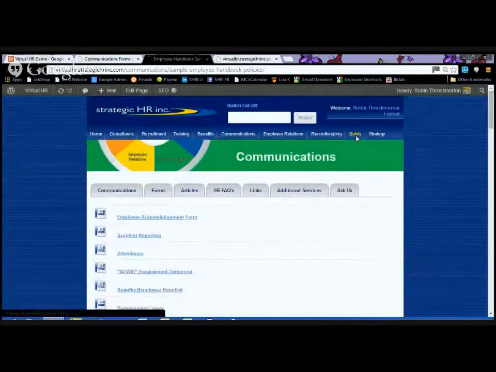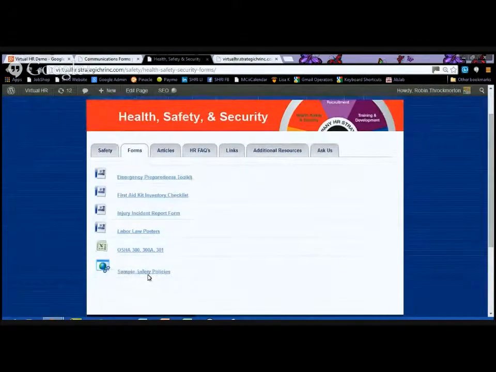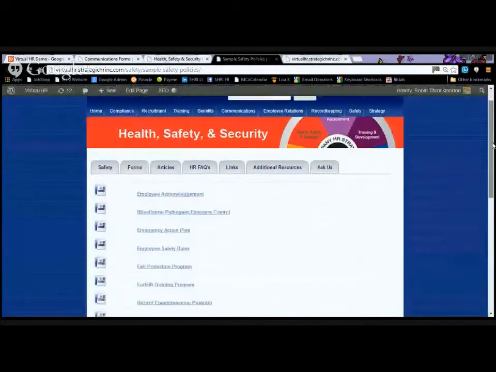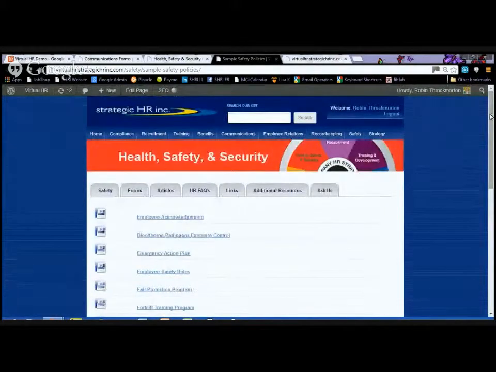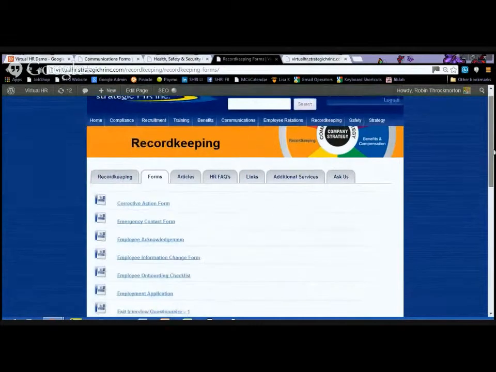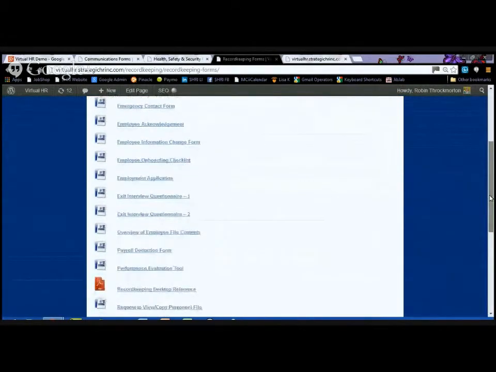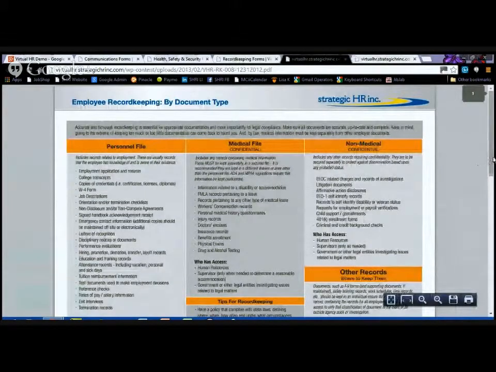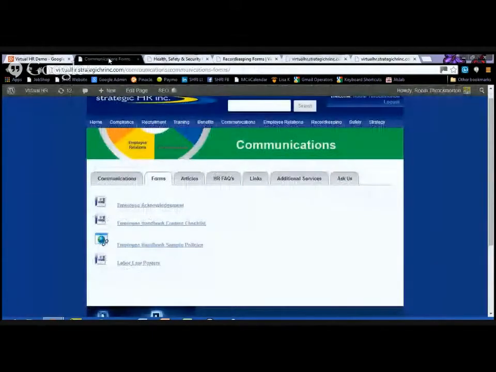I'll just jump over to safety as another example because we often have people asking the same thing for a safety manual. And there is also another library in here of sample safety policies. You can see there's an employee acknowledgement, emergency action, machine guarding, all types of policies that you might want to have in there. Again, any one of these has so many forms, you should be able to find any type of tool or template you could ever want. In record keeping, you have everything from your emergency contact form, you have exit interview questionnaire, you have a record keeping desktop reference that tells you what files you should have, what should be kept in each file, as well as how long you need to keep each record. So it gives you a great deal of information right there at your fingertips.